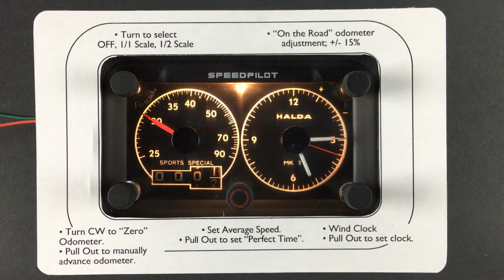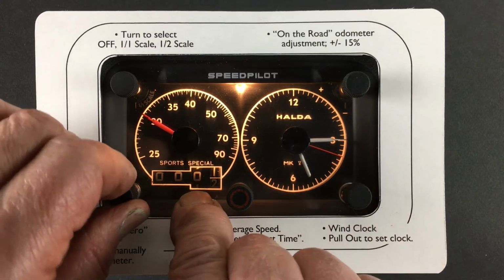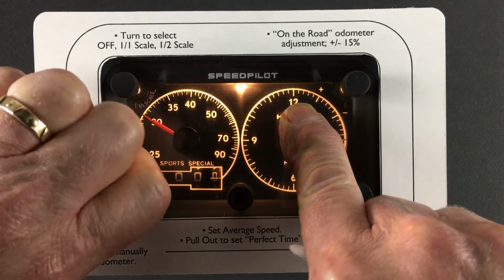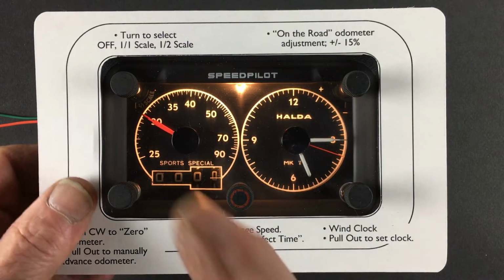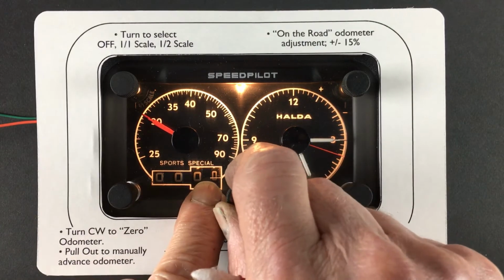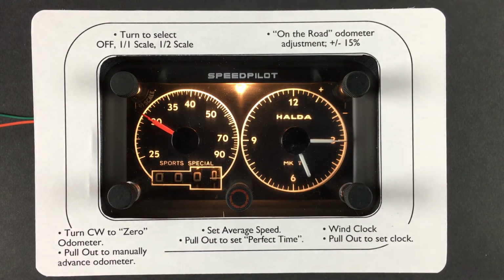That's the basic layout, and I think the best way to explain it is to turn the odometer cable and see what happens. So let me re-zero the odometer. Okay, so we're back to 0. Got it set at 30 miles an hour, and let's set the average speed, the perfect time, to now. So now when I turn the speedometer cable, and I'm just going to turn it by hand, if you notice the odometer, it's turning. So we've gone 0.2 of a mile.